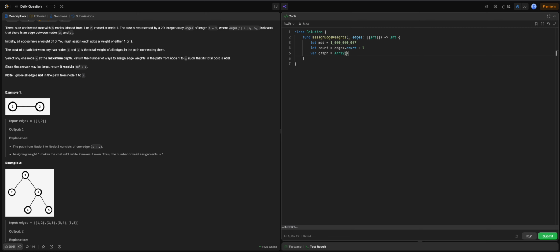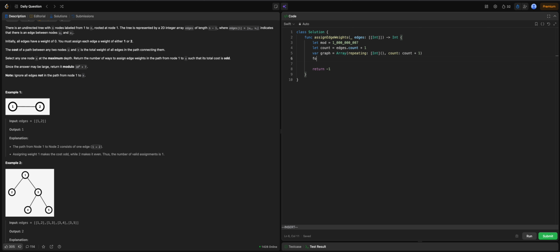I would also use a two-dimensional array for the graph, and that would be an integer array repeating count plus 1. And then we just return -1 here first.